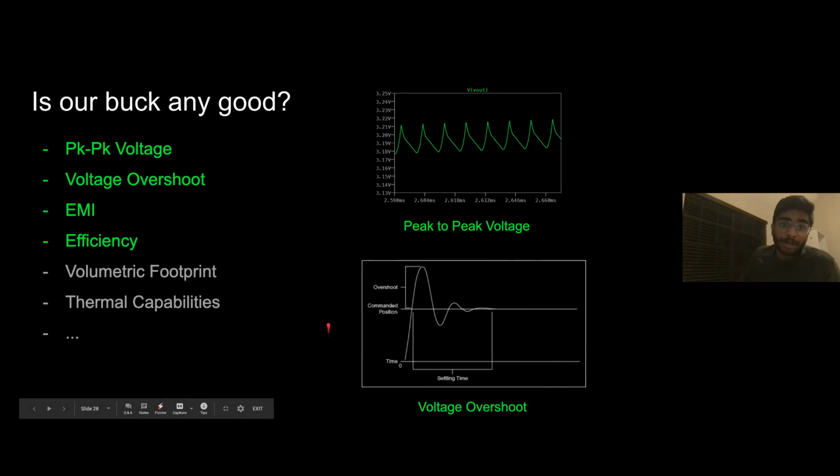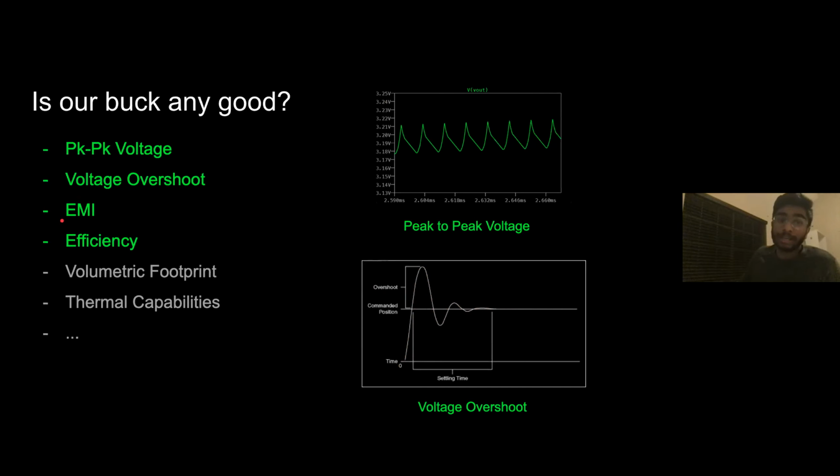Next is the voltage overshoot. So sometimes our controller, which we are not controlling, gets super excited. They're like, yeah, we're on. So they turn on, and then the voltage ramps up super high, and they're like, oh, we overshot it real bad. And they overcompensate. They go way past where they should go. And they come back up, and then eventually they settle on the voltage they need to be at. So the control loop is never perfect. And sometimes this overshoot is just high enough that it'll break our components. Every component has a rating, a voltage rating. And if we exceed it, we could break something.